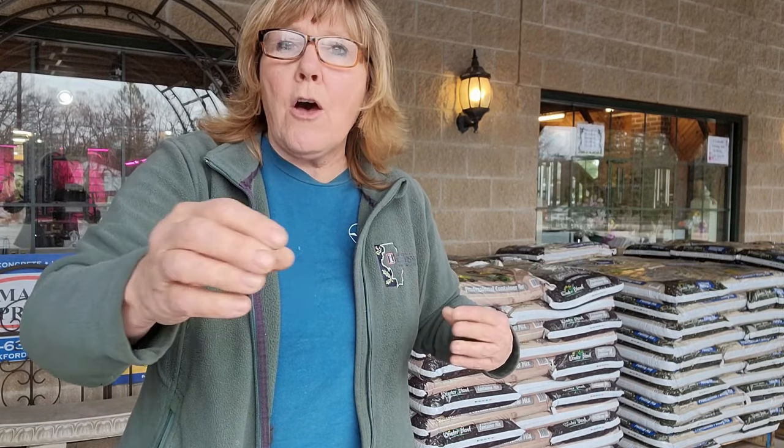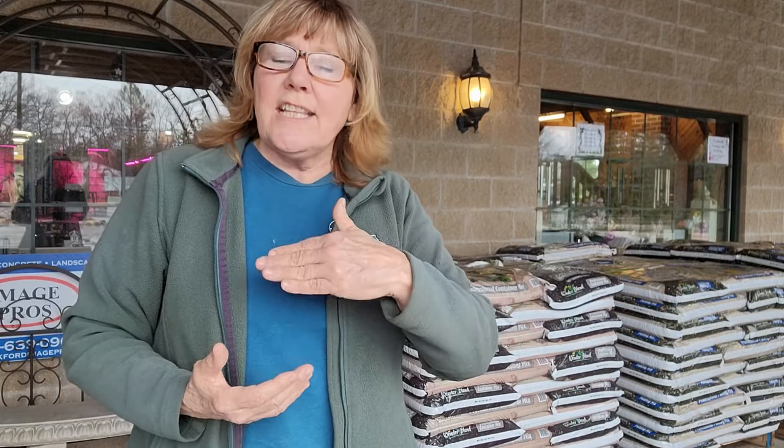When you pick the site for your garden, you're looking for a place that gets 6+ hours of sun. 8+ is better. Now, there are some vegetables that you can grow in the shade, and we'll talk about those when we actually get to that part of it. You want your rows to go north and south, not east and west. By situating your bed where the length of it is north and south, you'll create the least amount of shade in your garden bed that shades other plants.